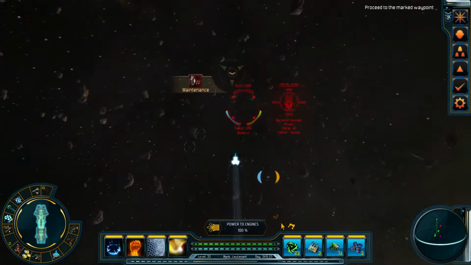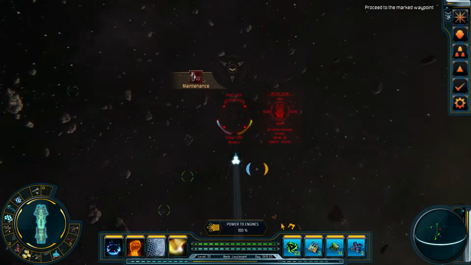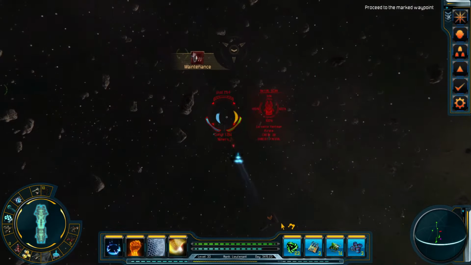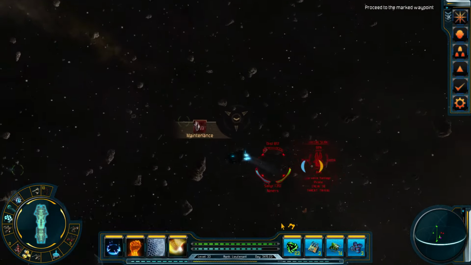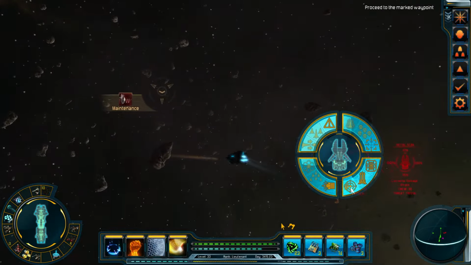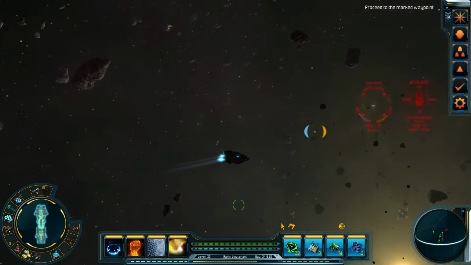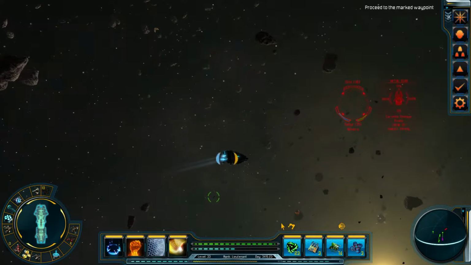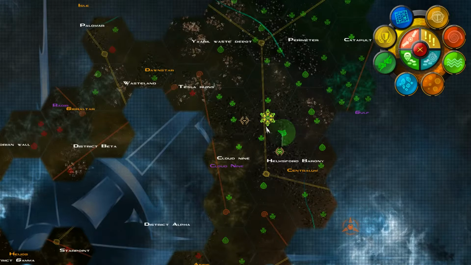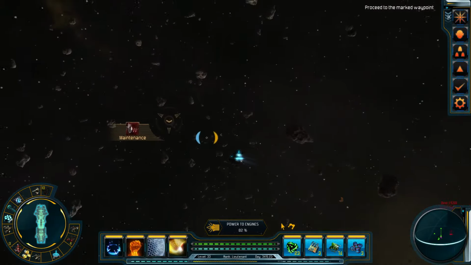Hostiles confirmed in sensor radius. Good. Let's try our new weapon. See if it works as advertised. Alright. Yep. Very nice. I'll destroy them. Automatic defense procedures initiated. Ah, don't run away. Nope, can't get them. Alright, fine. Course adjusted. Affirmative. Engines on overdrive.